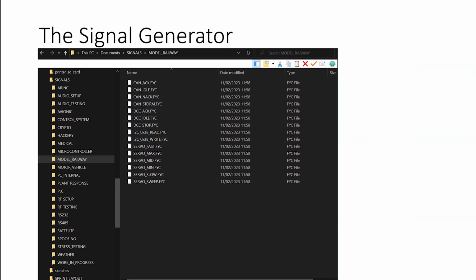Basically, anything that you want to synthesize, you can do with this signal generator. And it's got two outputs at any one time. So you can also do differential signals, like CAN bus, for example, or dependent signals. If you've got a clock in one channel and the data in another channel, like I2C or SPI, it'll do those as well.